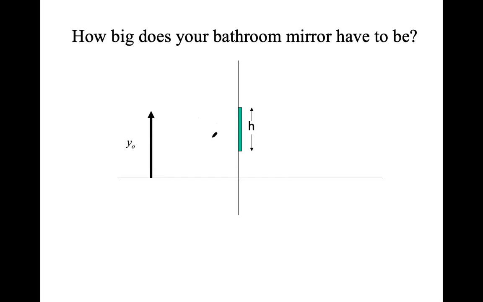How big does your mirror actually have to be so that you can see your entire body from your feet to your head? A couple of tracings of rays like we've been doing here, where you cause the angle of incidence to be equal to the angle of reflection, shows you that you don't need a mirror that comes all the way down here just to see your feet, because your eyes are up here near the top of your head, and all you've got to do is make the angle of incidence equal to the angle of reflection, and you should be good to go. So in fact, the mirror really only needs to be about half of your height in order to see your entire reflection in the mirror.